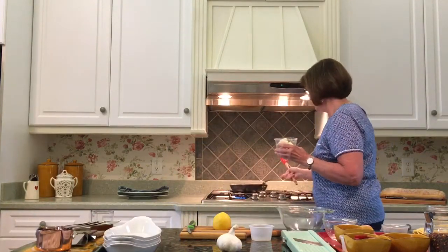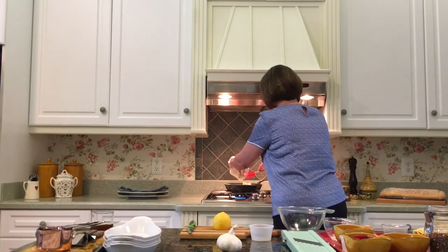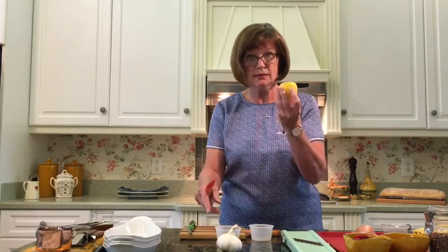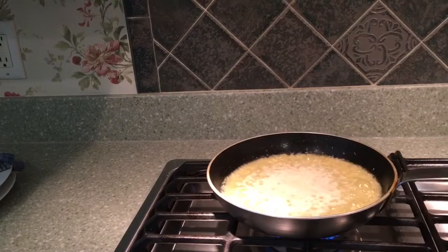Now what we would like to do is add the remainder of the butter. This is a butter sauce. The flame has subsided, the alcohol is gone, and now we can go ahead and put in the rest of our 8 ounces of unsalted butter. The last ingredient for our sauce is freshly squeezed lemon juice — I would start with about a tablespoon. You can always add more, but start with a tablespoon. And we do want to finish it off with a little bit of kosher salt. Now we can lower the heat a little bit and just let that cook and let all the flavors of the garlic and the shallot come into the butter.